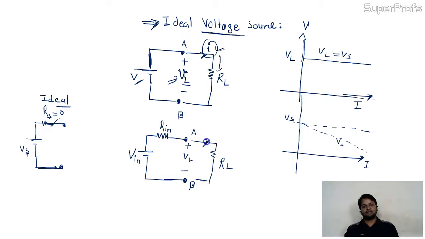Now if you take the current IL, whatever current you are taking, what will be the effect of that current over the VL? Can I identify this VL? Yes, I can easily find this by applying KVL. See, I is flowing in the circuit, so a voltage drop will be here, and that voltage drop will be Rin multiplied with I, simple Ohm's law. Now apply the KVL here. I can easily get the value of VL.